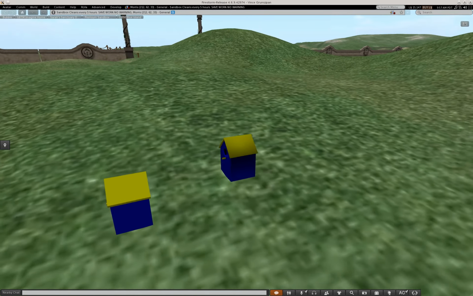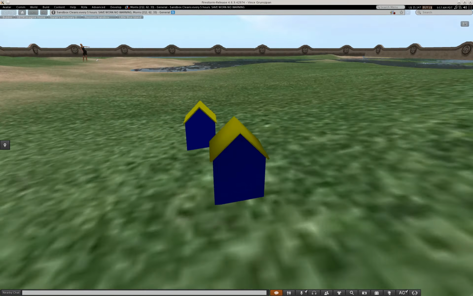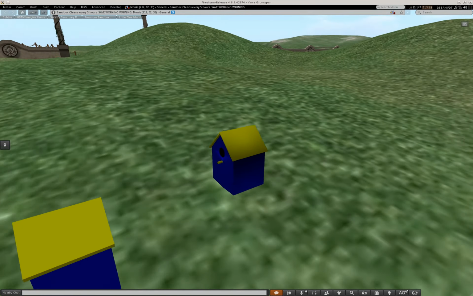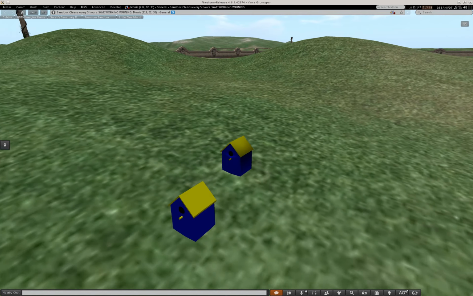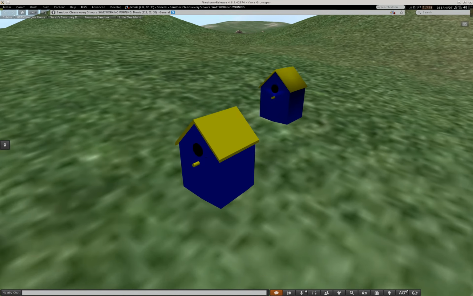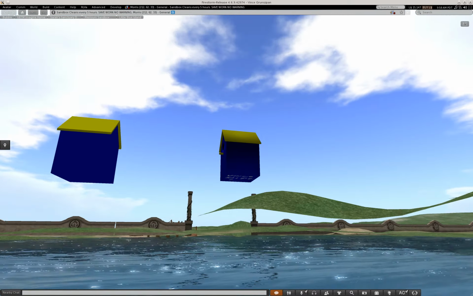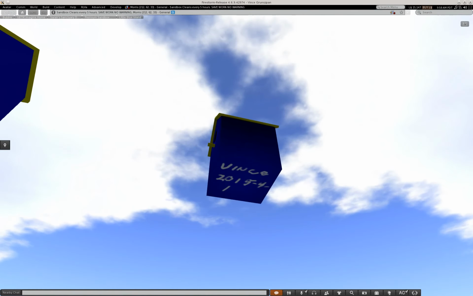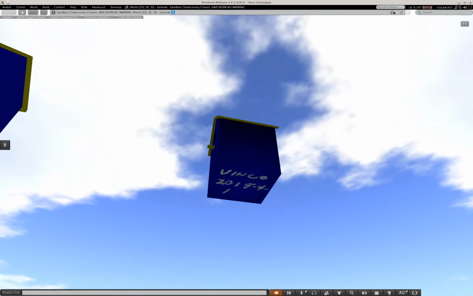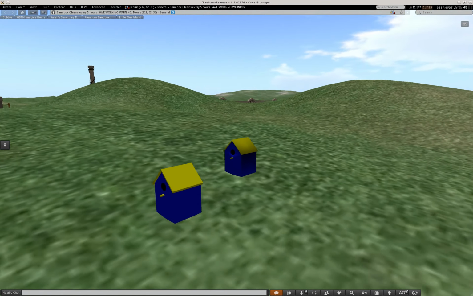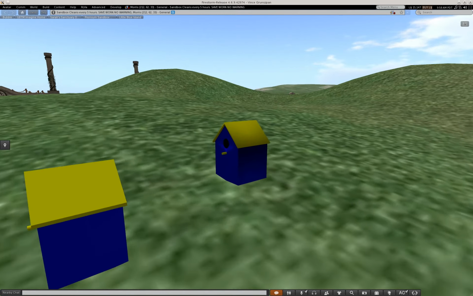What we're staring at right now is two versions of the birdhouse, one with and one without ambient occlusion, and you can see the subtle differences between them. If I move the camera up there, we can see how it showed up when I had painted on the bottom of the birdhouse. Alright, so hopefully that clarifies the upload information.